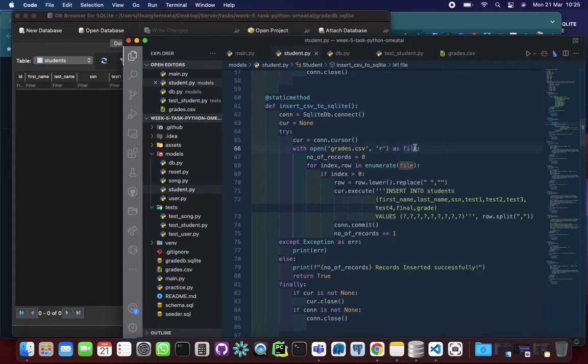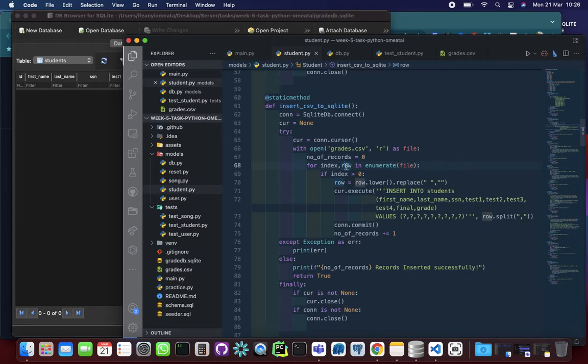So we open that connection, and we set number of records to 0 because we want to count how many rows would be read within the file. So I was able to create a for loop, with index and row variables using enumerate to read through the file.